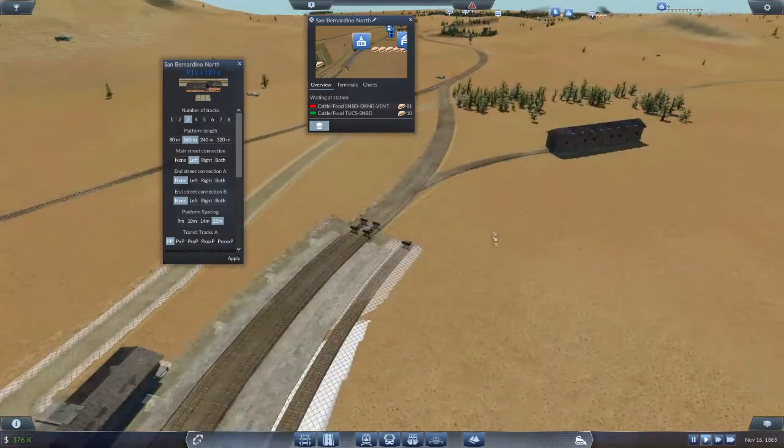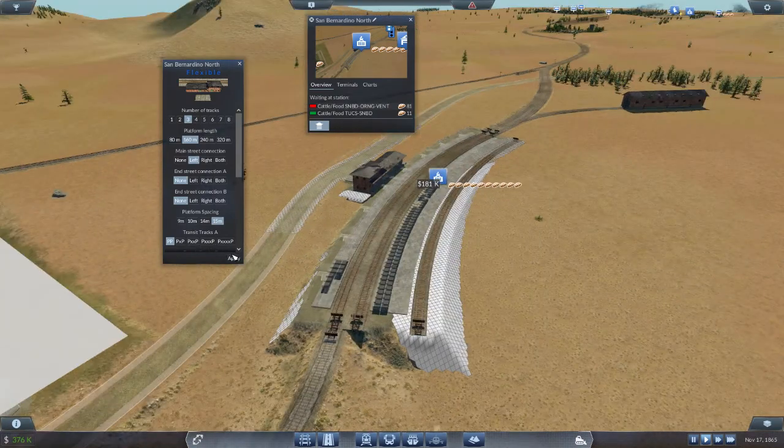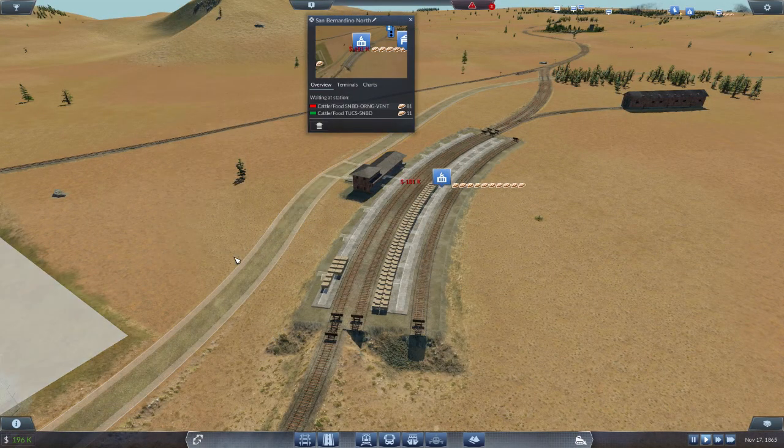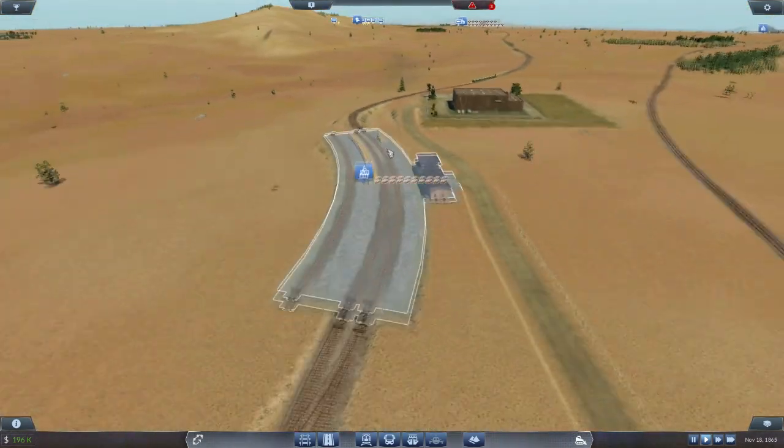And also that is going to be a very inelegant connection to the depot, so we may have to move our depot altogether. But I'm going to hit the apply button. I'm going to commit to what I just did.